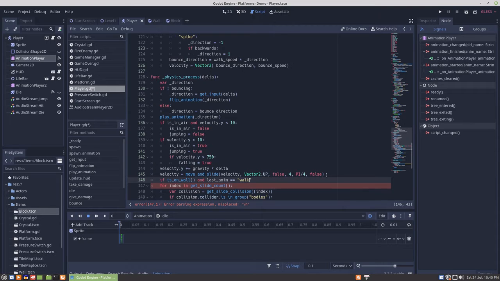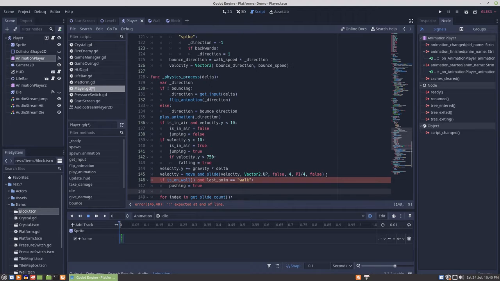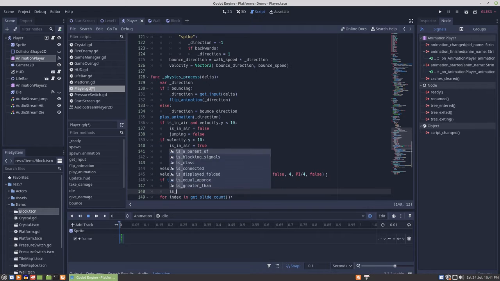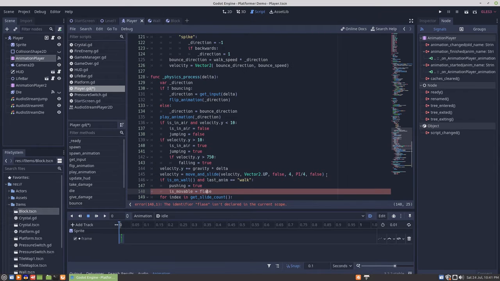So he would be walking and on a wall. So we'll set pushing to equal true. At the same time, because we haven't determined whether what he's pushing is movable, we'll set is movable to false here. And let's spell that correctly.